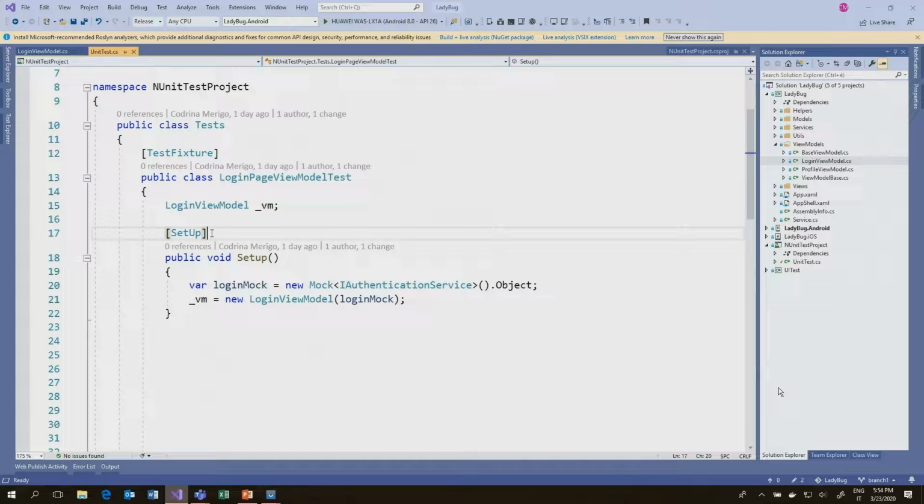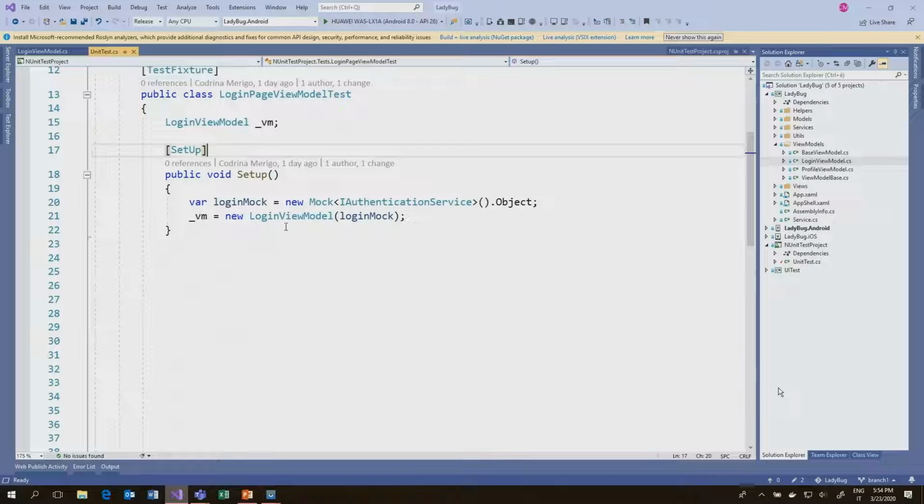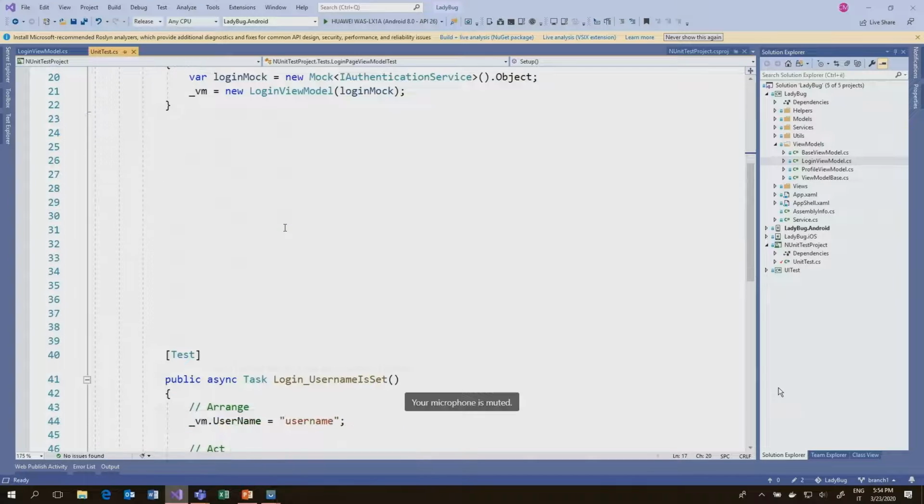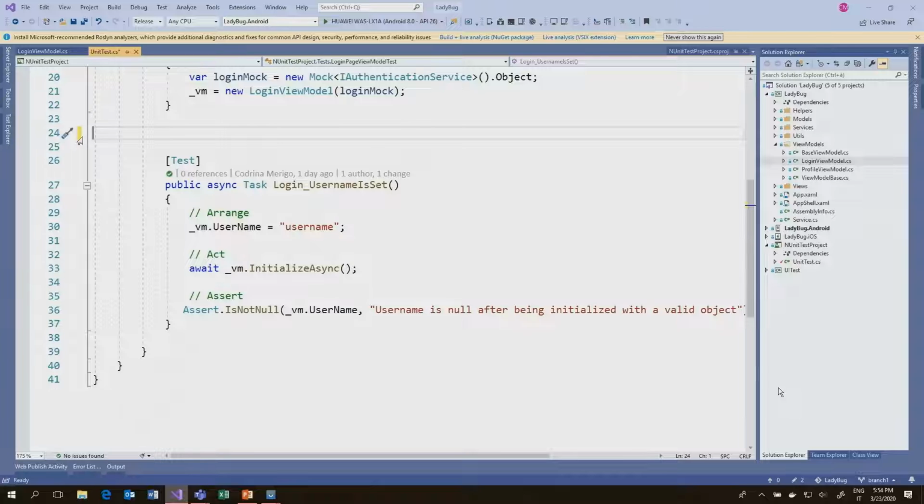in this framework we're using a setup decoration in order to prepare everything. So I'm using a login mocking in order to create and test my login view model. And as doing this kind of session is very like a cooking show, I already have here my unit test using the arrange, act, assert pattern.